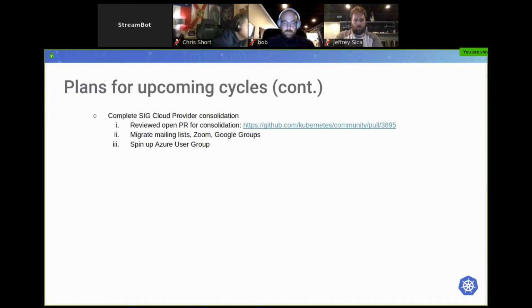So I think this may be one of the first times that we've done a consolidation like this for the community. So this is going to be a combination of figuring out what assets to move, as well as walking through the steps for turning down a SIG, right? So there's going to be some overlap between what we do and don't do. So I think we're all discovering that as a group.